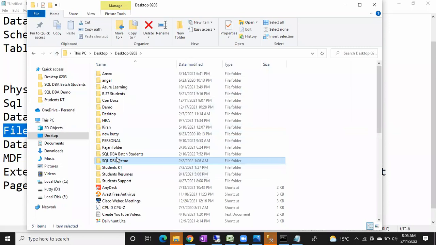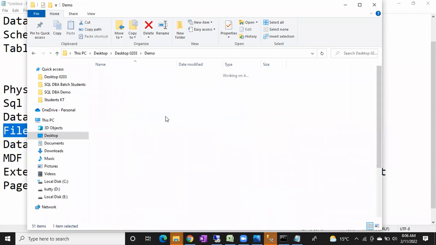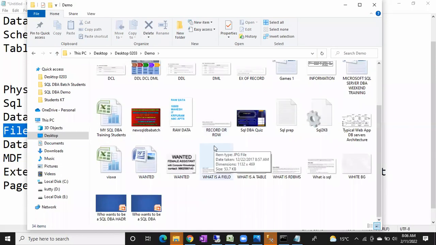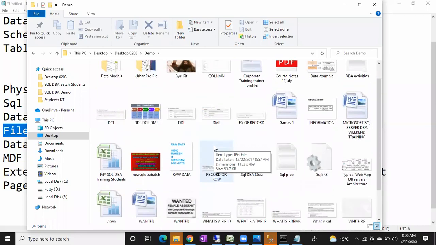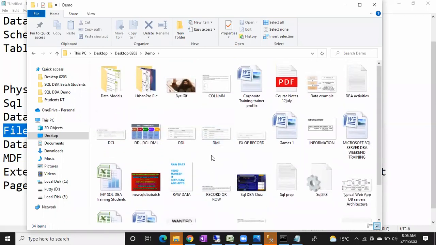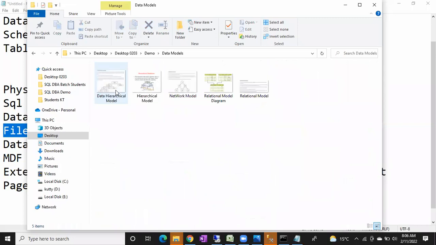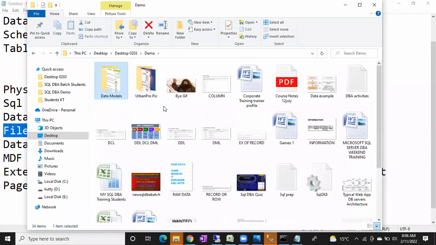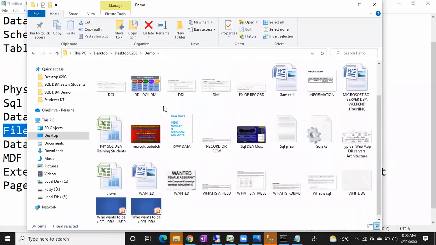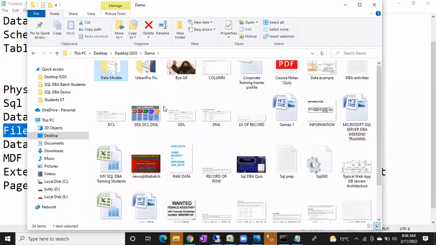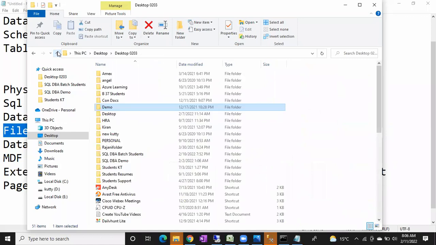Let me show you one thing, guys. I want to show you the diagram, guys. Logically or virtually, it is not the same.